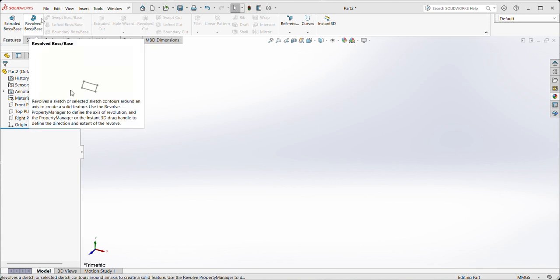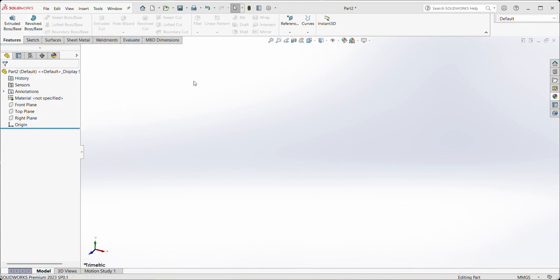When would we use the Revolve Boss/Base command? For example, when the material revolves around a center axis, then we can go with Revolve Boss/Base. For example, turning jobs. If you observe, the name itself has revolve, which means the material should revolve around a center line. Let's see with an example.